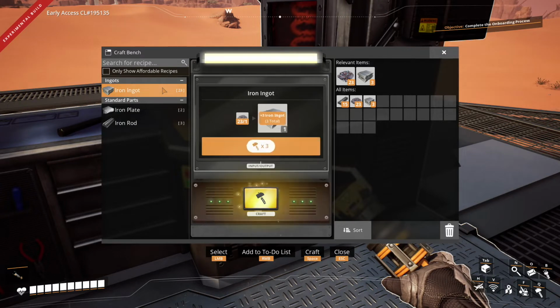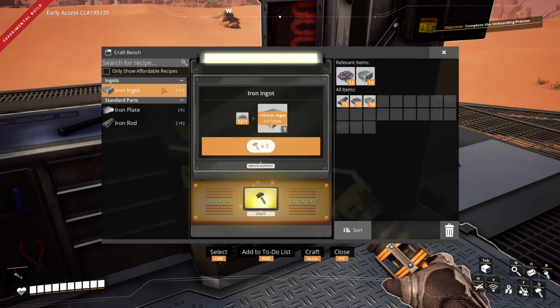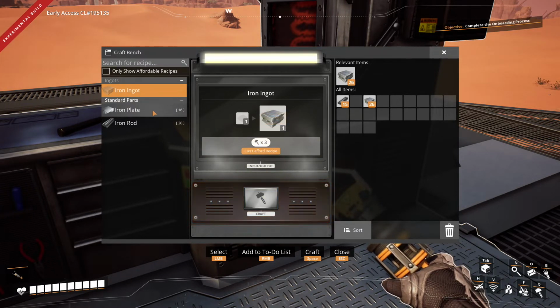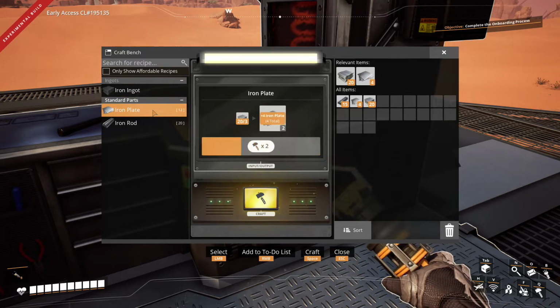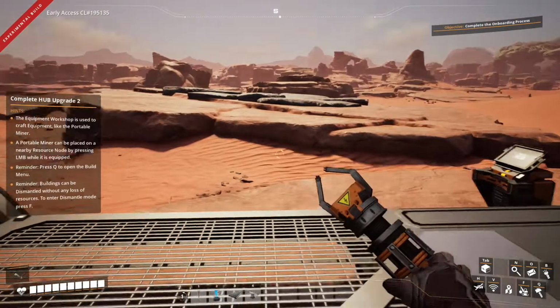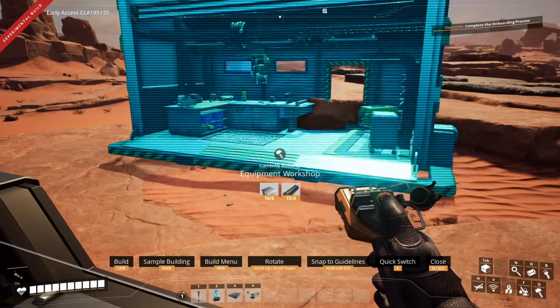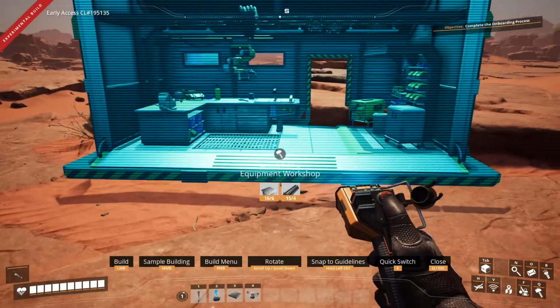So, process these iron ingots. Make some iron plates. One thing I realised in my last playthrough that wasn't actually shown is that iron plates take a very long time. Not just on here, but even when you're automating them, they take a very long time. I mean, yeah, it's not so bad, but when you start to need hundreds of them, that's when things get annoying. So, equipment workshop, we've got enough.